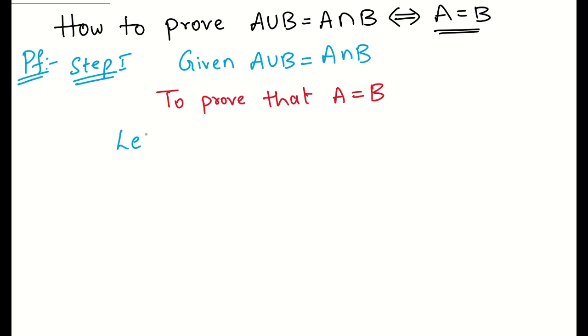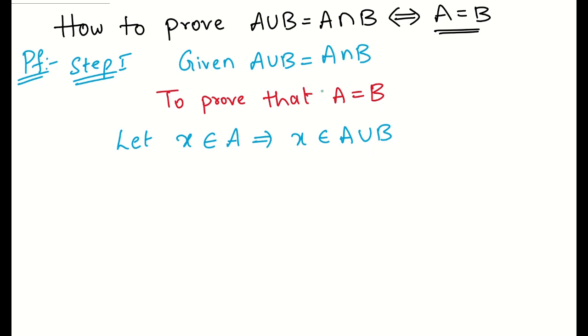For proving this, what will we do? Now let us consider one element X in the set. Instead of B, let us take it with A. We will do it the right way. So let us take the left hand side. What is there? That is A. So we can say that if X belongs to A, then obviously X must belong to A union B. We know what the elements in A union B are: the combination of the set of elements in A as well as the set of elements in B.